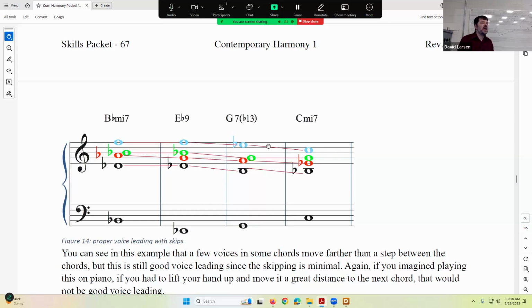Typically speaking, if you have simple chords, the voice leading is always easier. When you have more complex chords, that's where you're going to get stuff like this. It's also why some composers will take a C7 chord and turn it into a C9, because it improves their voice leading.